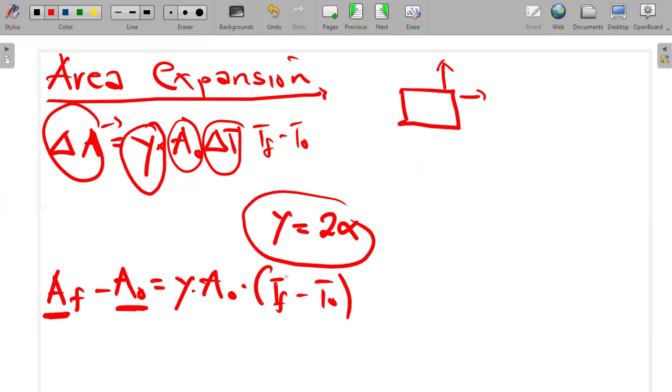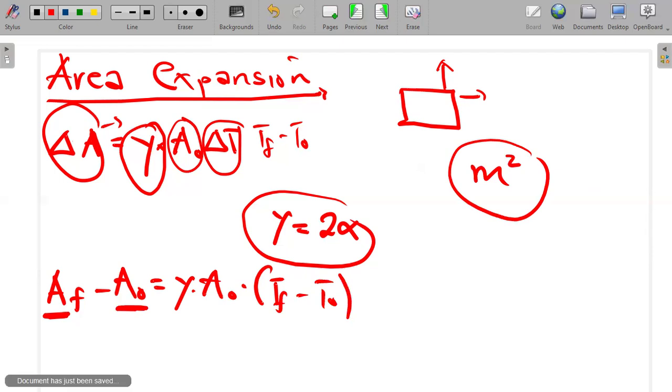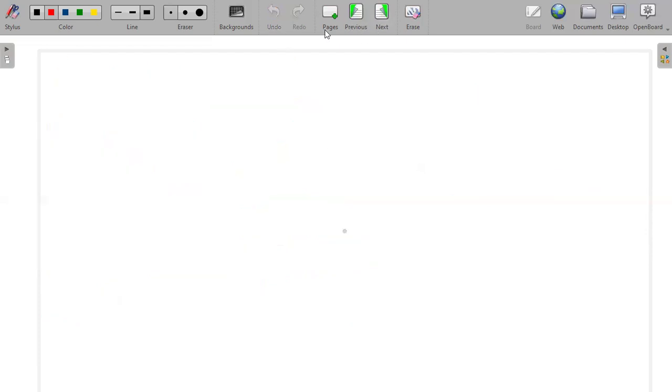So this is about area expansion. We know that the SI unit for area is the meter squared. So even if you've been given different units of measurement, you're supposed to remember that if you're discussing area expansion, that means you're dealing with the units of measurement for area, which is the meter squared, as the SI unit for area. So that is all about area expansion. We can also talk about the expansion of volume.